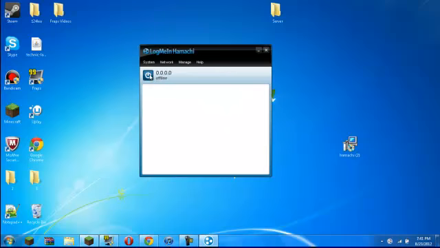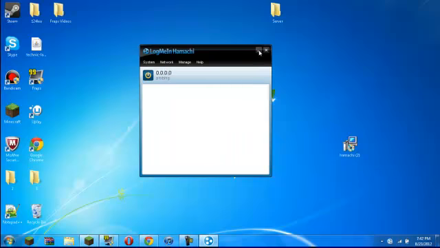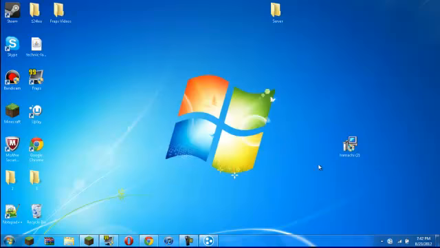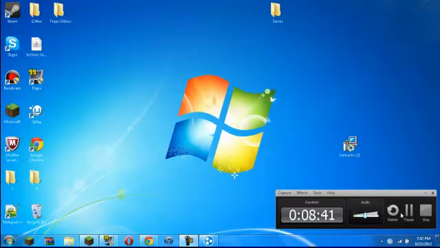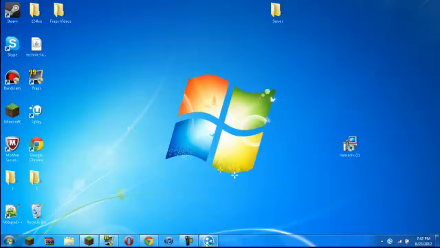So after you got this, make your own name, create, and you should be good to go. And once you got this stuff going, what you're gonna do is very simple. Allow always, because it's not gonna hurt your computer.